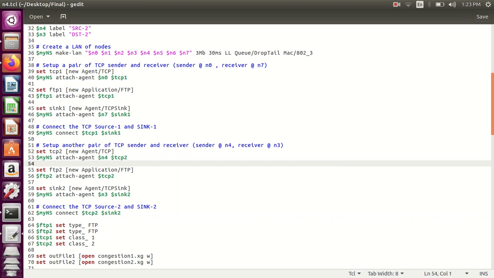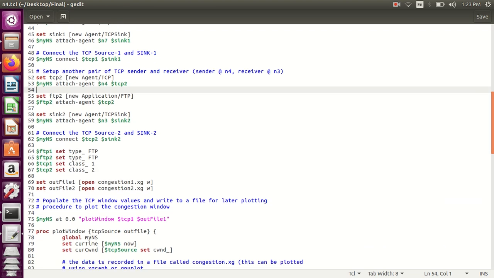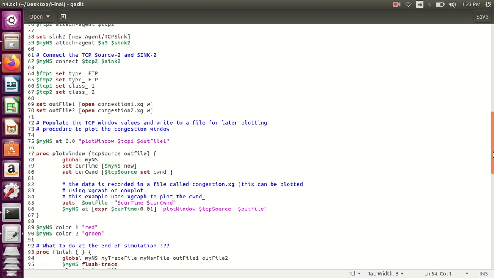After that, as two transmitters are selected, I will select two different classes for transmission, class 1 and class 2. As I said in the beginning, here I have to see how the traffic is used by the pair of source and receiver within that given bandwidth. For that I have to create a congestion window, see how it is accessed at each instant of time, and in order to see the result I have to create a graph. So here I will be implementing TCP window values, and every time the program is executed the data should be written.